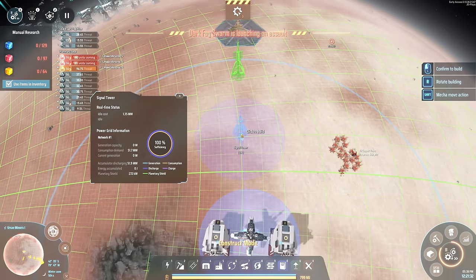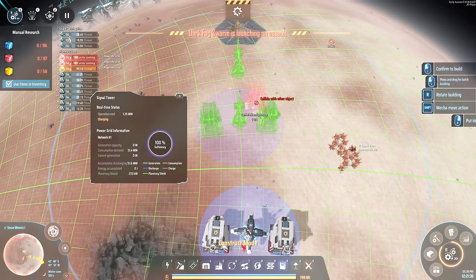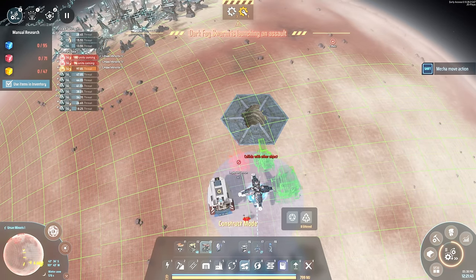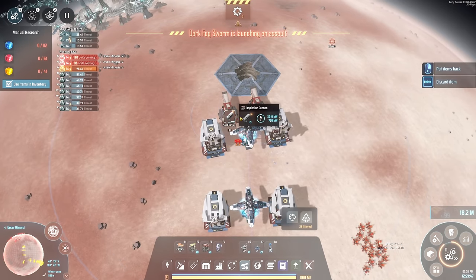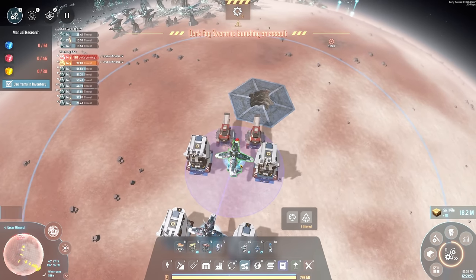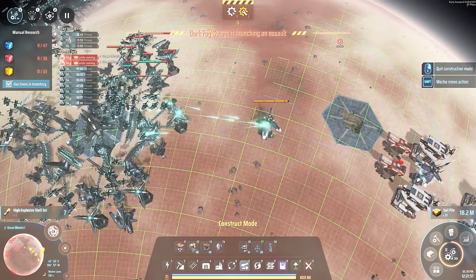Okay, so I need to go just on that side of the base. So I need one there, which means I want one there, which means I want you, and I want you, and then walk forward, and then I want that one, and that one, and then we want artillery. Here and here with some rounds and some rounds. And can I make better rounds? One. Okay, because I don't have many rounds on me. Okay, so in theory, that covers the base.